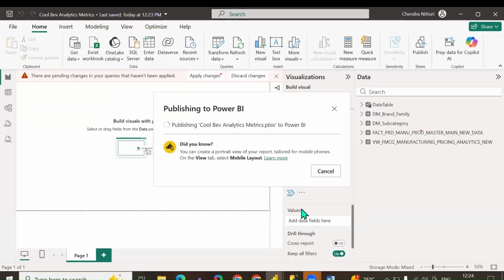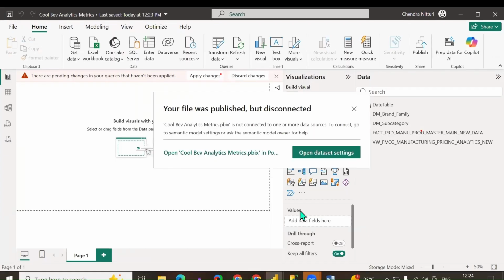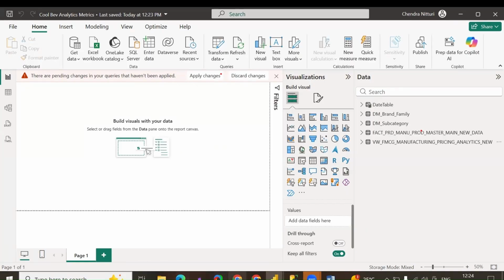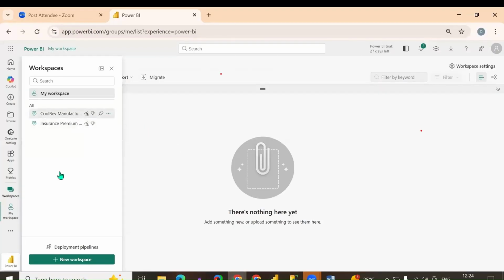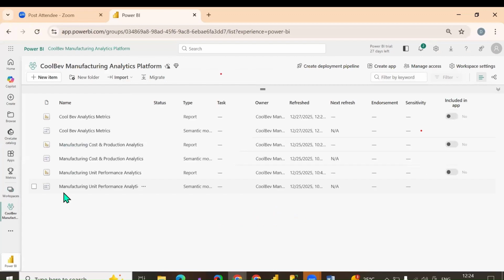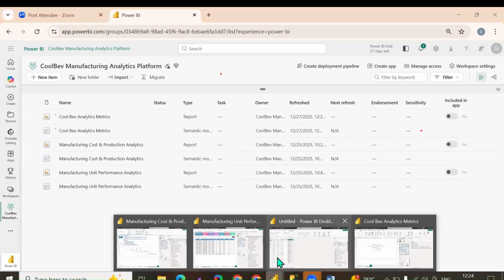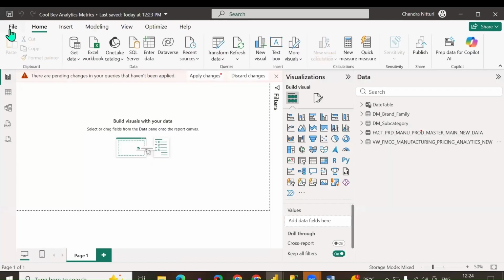Click on select. Yes, this one is published. Let us go there. Click on this workspace, CoolWeb Analytics Metrics. This is what we published. Now let me open another report, a blank report.